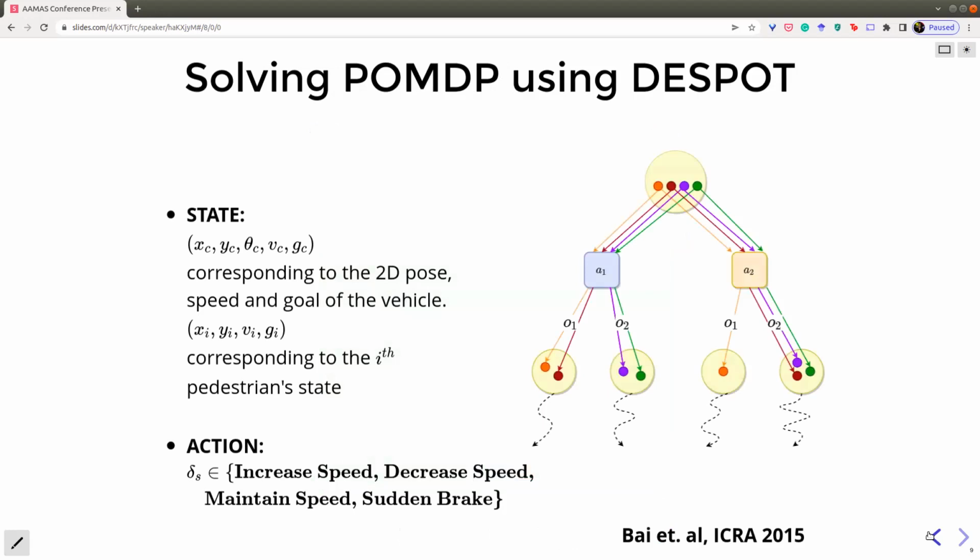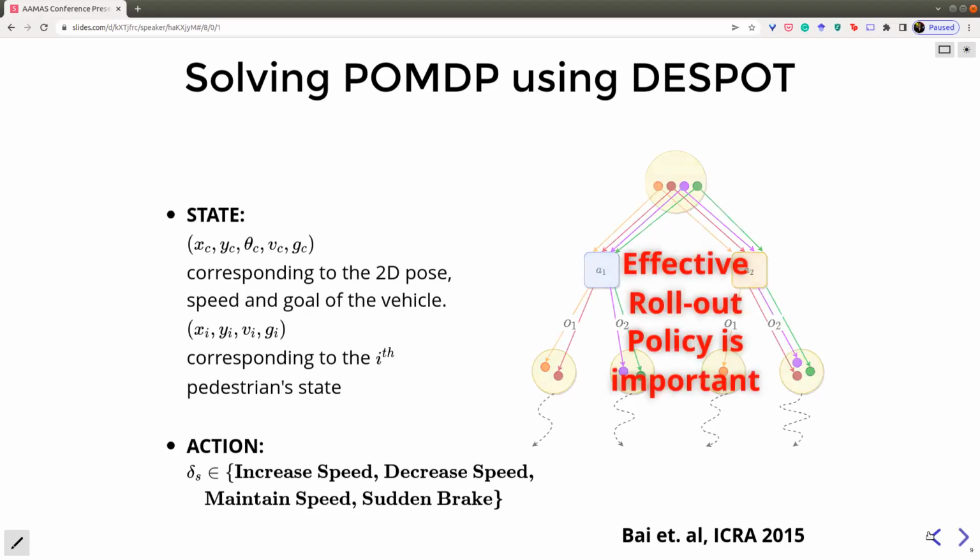For a long planning horizon problem, it is possible that due to limited computation time, the tree search might never find the sparse positive terminal rewards that are typical in navigation tasks. As a result, the planner can fail to identify good actions. To prevent that, the online planner must have access to an effective rollout policy for every belief node to obtain a lower bound on the value estimate.